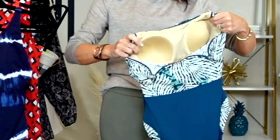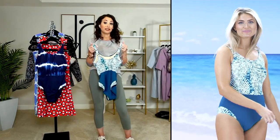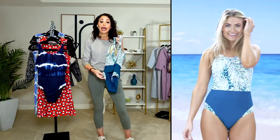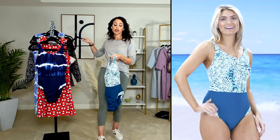Now I'm going to take you around to the back. We have an adjustable ring strap, which I think is really important — most one-piece suits don't have adjustability. And down to the booty, we have full coverage and also a non-roll elastic around the bottom. So it's a comfortable suit to wear; you're going to look and feel cute.